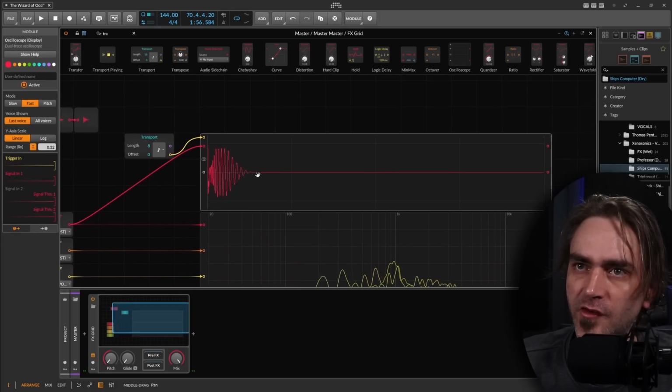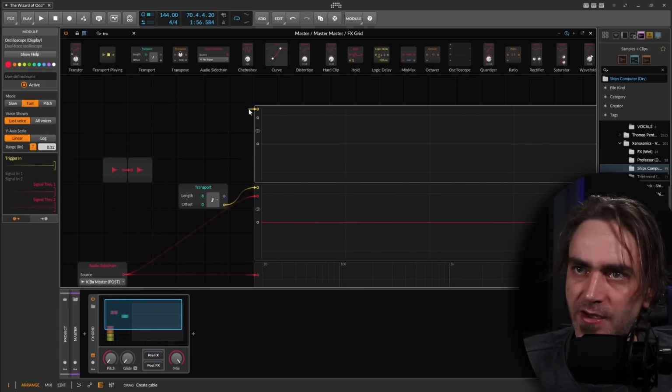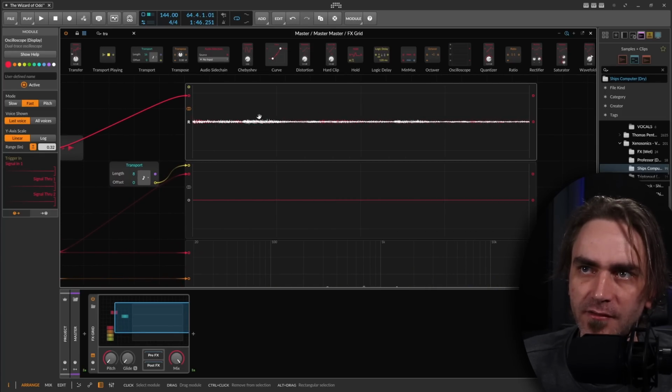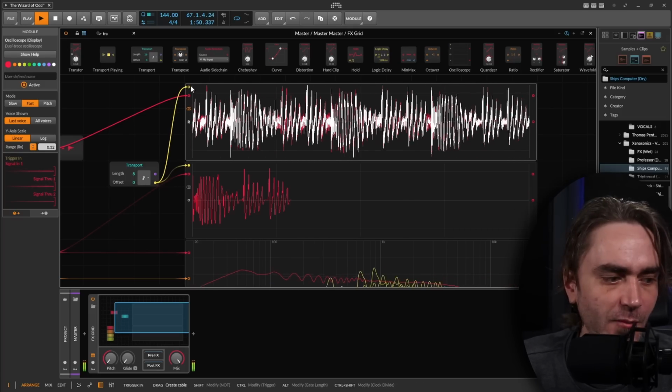Okay, so we've set up an oscilloscope for just the kick and bass channel. Now we can set up an oscilloscope which we're going to set into stereo mode, and we can send the input from the mix in there. So we've got a readout of the stereo and the kick and bass, but what we can do is link them to the same clock.